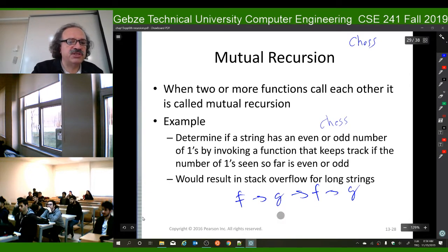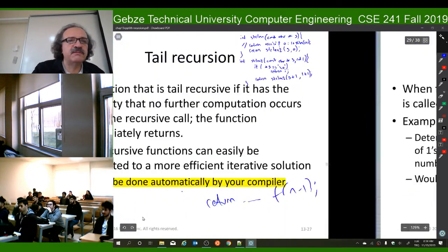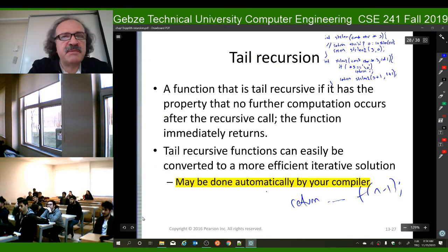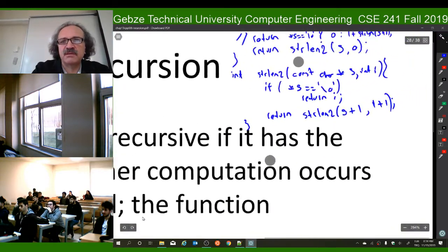F calls G, G calls F. This is still recursion. So tail recursion is a special kind of recursion. It says that if the last thing a function does is another recursive call, then it's a tail recursion, like this one.